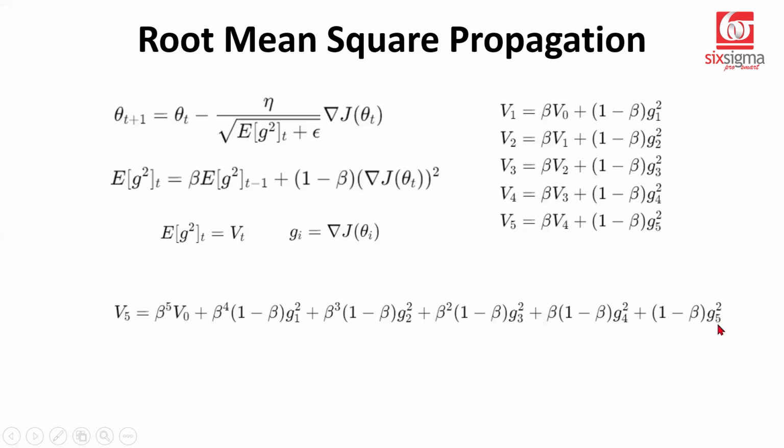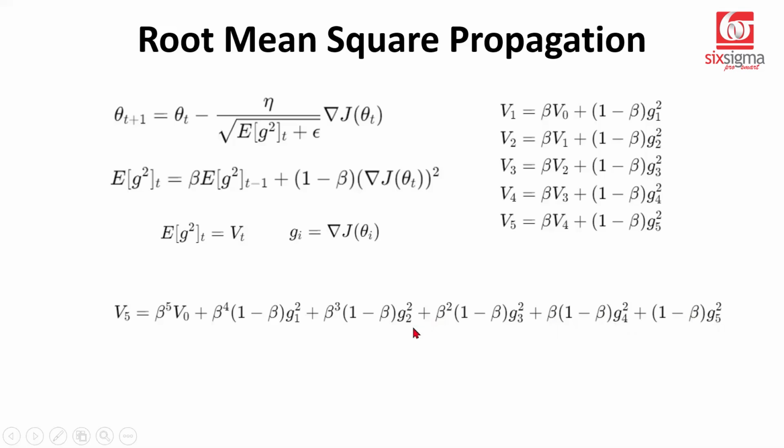Now, one important point to observe here is that each squared gradient is getting certain weightage, but the weightage is getting reduced. Why? Because let's say beta was 0.9, then 1 minus beta would be 0.1. That's the weightage that you're giving to the gradient at time step 5. The gradient prior to that, which is represented by G4 or the time step 4, is beta into 1 minus beta. Now, these are both fractions. Beta is 0.9 and 1 minus beta is going to be 0.1. So this is going to be 0.09, which is even less than 0.1. That's what we had here.